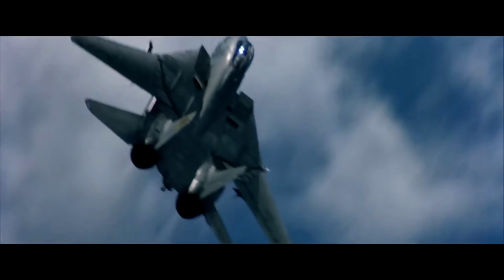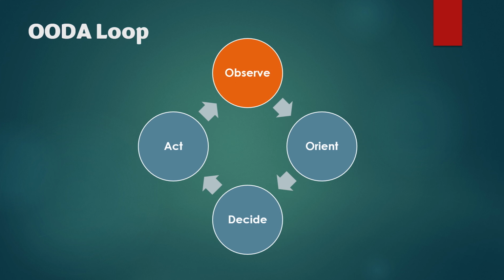As you can see, this is a cycle that can continue for as long as the situation rapidly evolves. The cycle begins with an observation, which leads a person to orient on possible options, then decide on an appropriate course of action, and finally act on that decision. At that point, the results are observed and the cycle begins again.